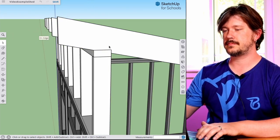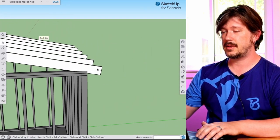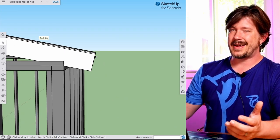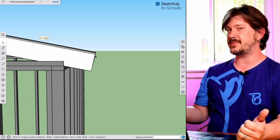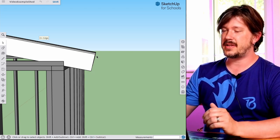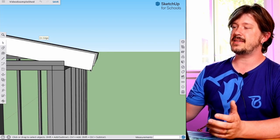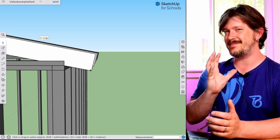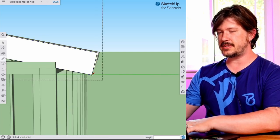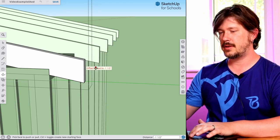Either way you do it, you want a vertical face on the edges of your rafters. Now on the ends, it's not as important that you put a vertical face on this. I like to keep things consistent. If I'm gonna put a vertical face on the upper side, I wanna put another one on the lower side too. It just kind of depends on your taste. It's not as important, I say, because these are angling downwards, so it's not as likely that water is going to hang out on those faces and rot out your rafters. But to do this, I just repeat that process, draw a line up the blue axis, push pull it out.